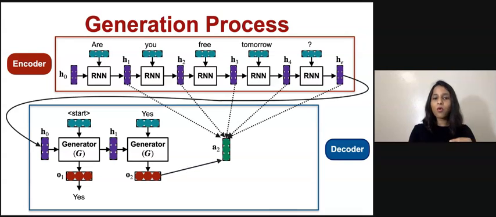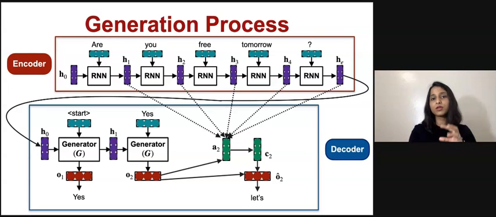Which gives a score to each hidden state of the source sequence based on the current state o_2. We then get a context vector c_2 based on these scores. And finally, we get o hat 2 by concatenating c_2 and o_2. So now this modified state o hat 2 is what is going to be used to generate the token lets.